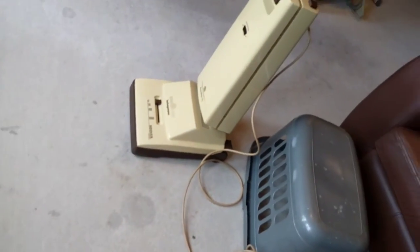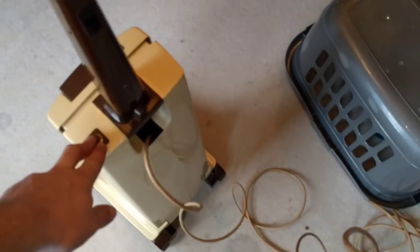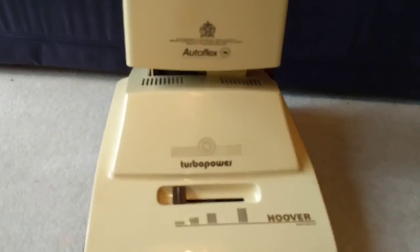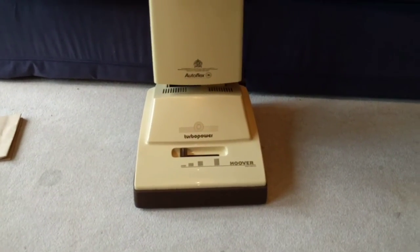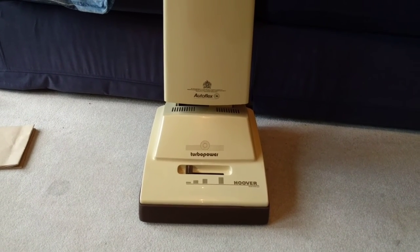Nothing wrong with that. That's going to be right down the bottom of the refurb pile because it just doesn't need it really. I'll do it because then I can say I've done it. And I can clean it a little bit because it is a bit dirty in the extremities. But my God, it doesn't need anywhere near the amount of work I've done to some. I can't put my junior of this version back together because I have only just put it in a box. I took a picture of the junior before I boxed it up, so I'll try and take a picture of this in exactly the same place. Look at it - isn't she a beauty? I'm very pleased to have her. Thank you for getting it for me, Tayab, and I hope you enjoyed your time with it. Getting away from all those rubbish Dysons into a proper vacuum cleaner.